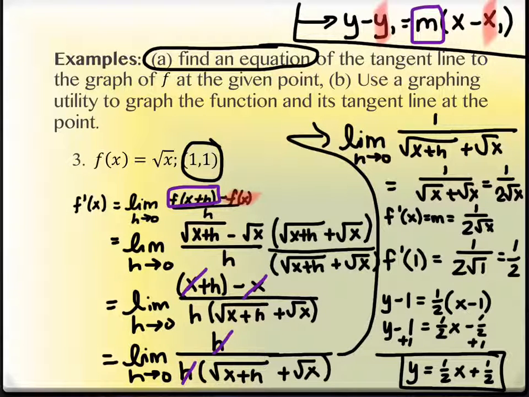Okay, so this is part A. All of this work is part A. Part B is to grab your calculator and check out what your calculator is going to show you. So if you can, grab it. If you can't, look at a neighbor's, or you'll see mine in a minute up here. What I want you to put in is the original equation, f of x equals square root of x, into y1. And I want you to put the equation that we just got for the tangent line into y2.